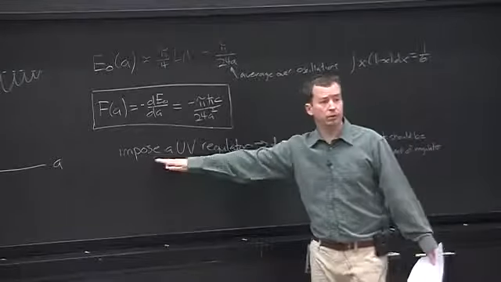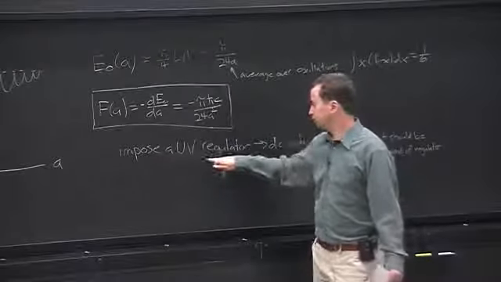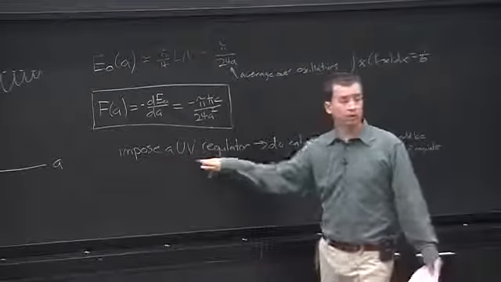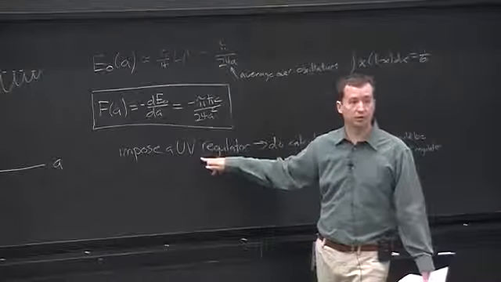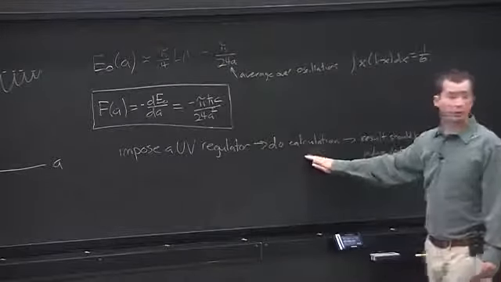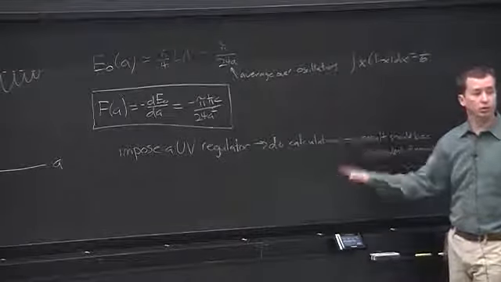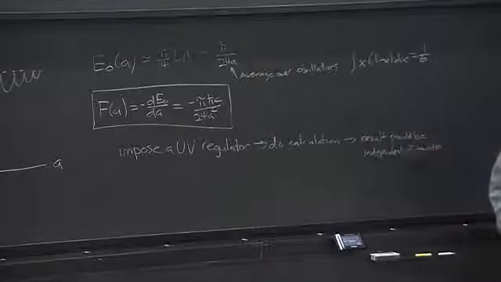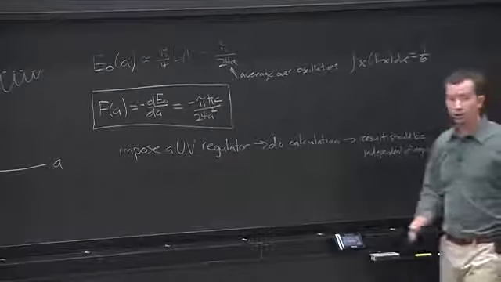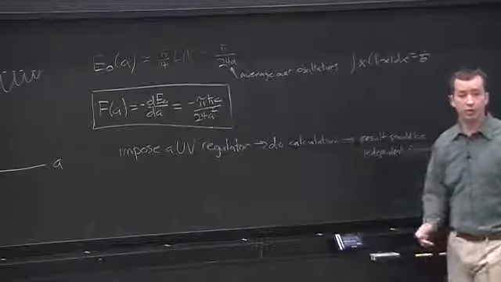don't always have physical arguments, or at least strong ones, for why this particular regulator is a good one, once we do our calculation, our result will usually turn out to be independent of the regulator if we've done everything correctly. That's a procedure we'll be doing again and again.